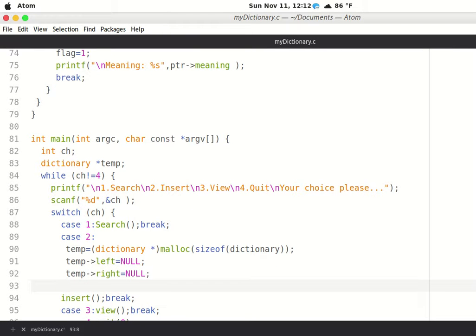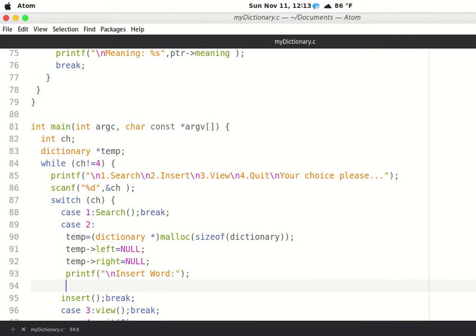So now let's insert the word. Insert word, it would go into temp's word. If temp is the rectangular block, then it would go to the word partition, right?